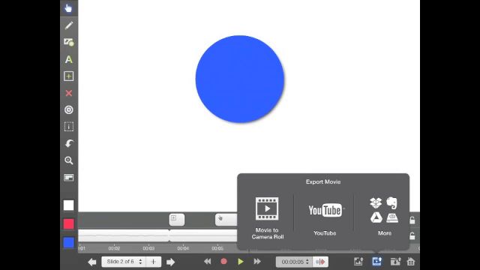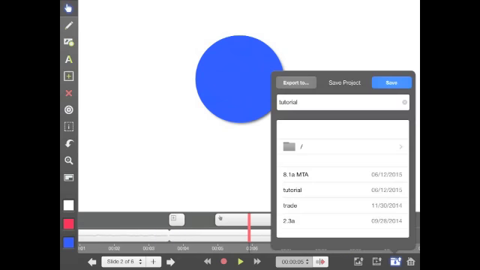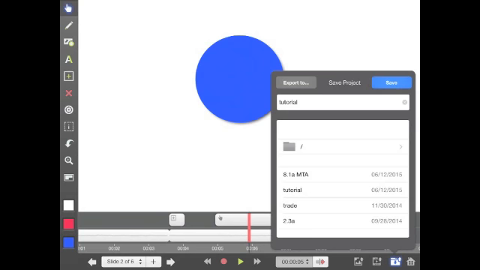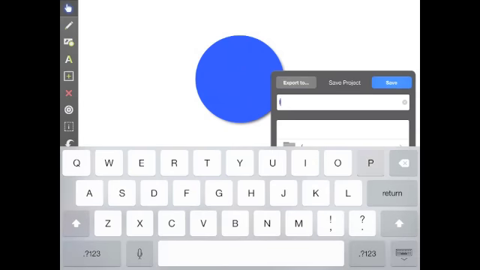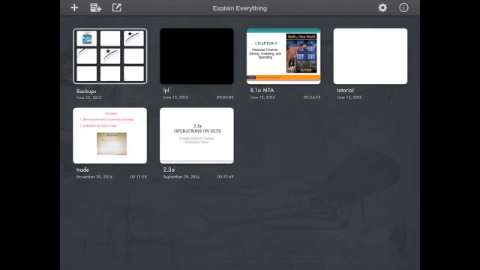And as for the last four icons, those are the exporting of your images or your movie, based on if you recorded it or it's a still image. As I explained earlier, you could export it to YouTube, Dropbox, and etc. for your students to see, or your camera roll if it's an image, to your iBooks and more. And the second to the last icon lets you save your project. You could even rename it if you want and export it to wherever you want. And the last icon lets you go back to the home screen.